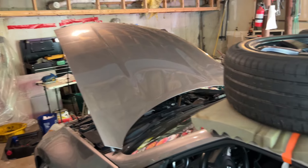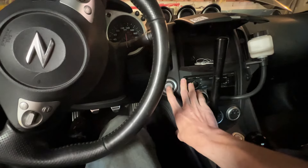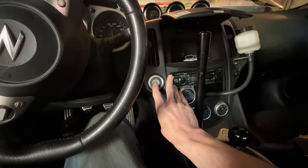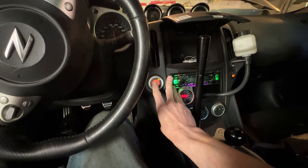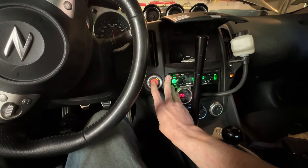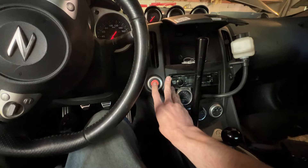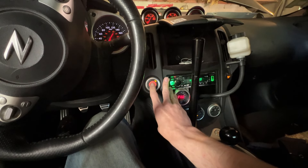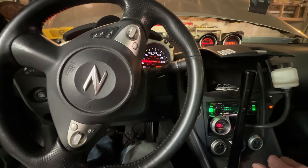Got the battery hooked back up, new pump is in. We need to prime the pump because it's a brand new pump — we have to basically cycle it to 'on' a couple times and you'll hear it prime. It's firing up... I just heard liquid go into the surge tank. About four primes and we're good.